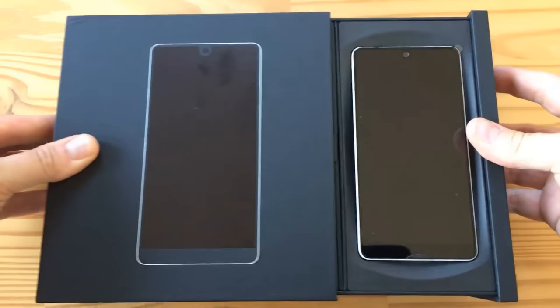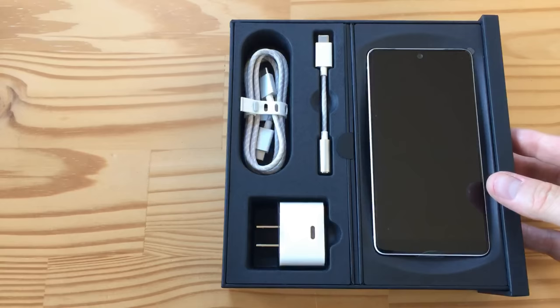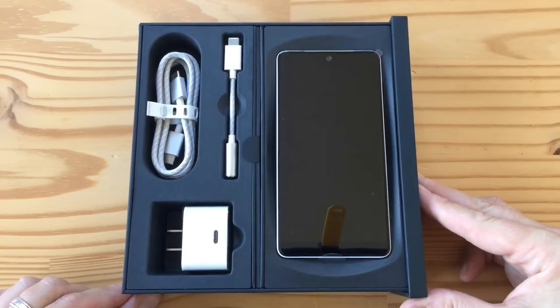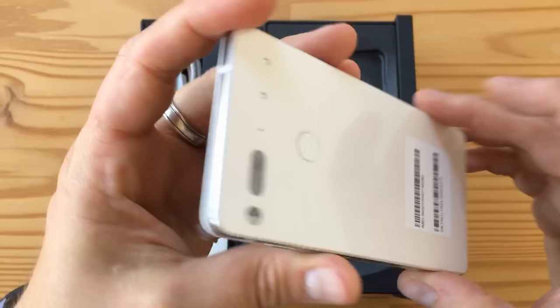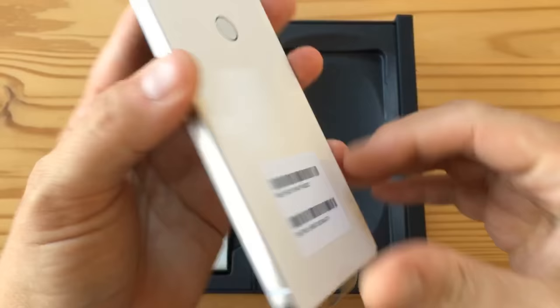Oh yeah. Oh yeah. This is something else. Oh my God, it's white. Oh my God, it's titanium white and ceramic. Holy crap. I'm sorry guys, this is insane. Wow. Okay, this phone makes a statement.